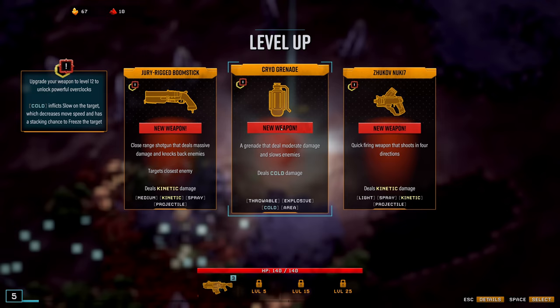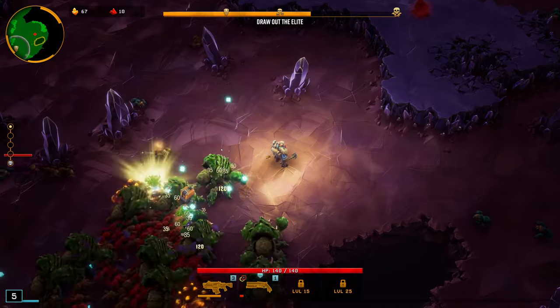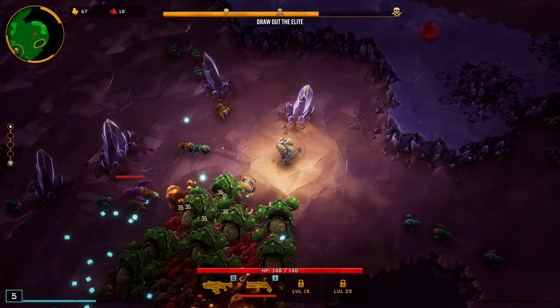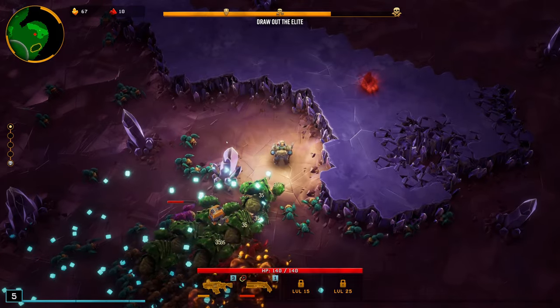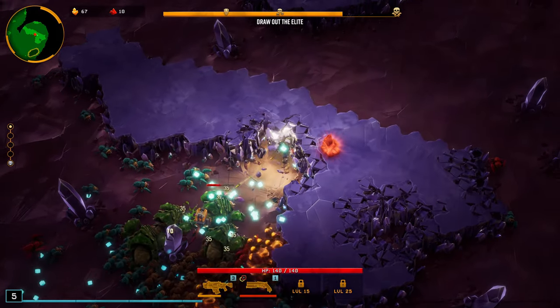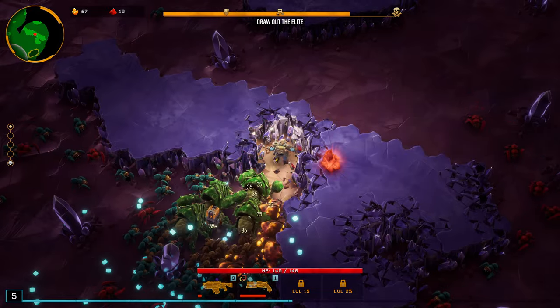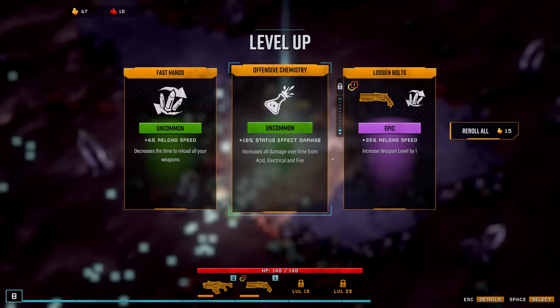I still want the grenade, I think. But should I do the close range shotgun? Quick firing weapon that shoots in four directions. Let's do a shotgun. That recoil, though. Come on. Ooh, nice. Ooh. Shotgun. I made the right choice. Come on. You ugly son of a bitch. Woo! Jackpot. Ooh, what was that?